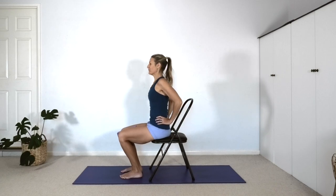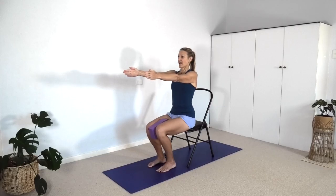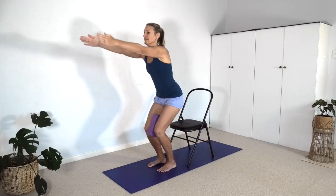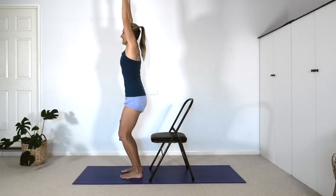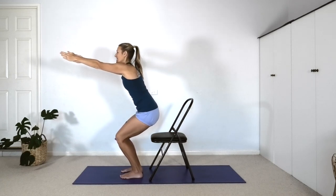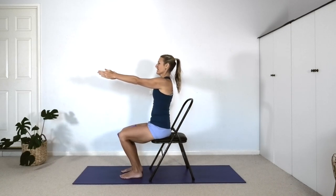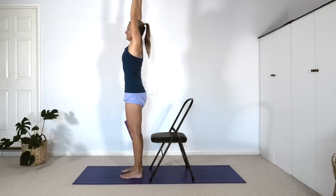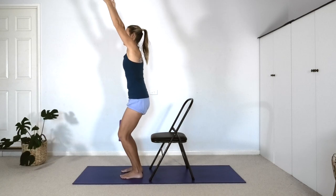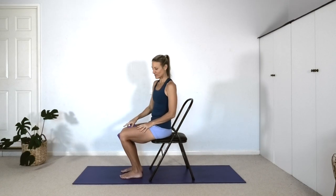If you feel capable of a little more challenge, bring the arms forward in front of you, parallel to the floor. Inhale, exhale, lean the arms forward, stand all the way up and raise the arms up, then as you come back down bend the knees and bring the arms back parallel to the floor, coming to sit all the way back to the chair. Inhale, exhale, lean forward, arms forward and take the arms all the way up — tailbone down, navel up — then bend the knees. The arms can come back down parallel to the floor as you descend the buttocks, and then let's have a rest. You can remove the brick, relax the legs, relax the arms.